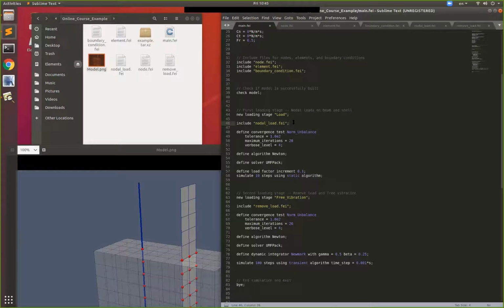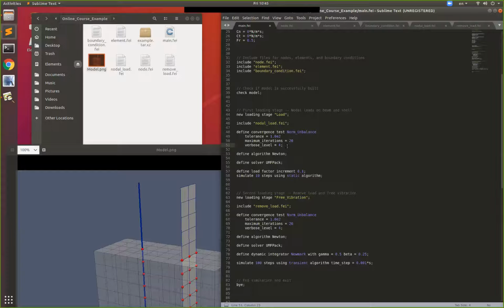And to simulate this load, we need to define basically a convergence test. The reason we are using the iterative solving scheme is because we have the contact interface element, and whenever you have those elements, your model essentially becomes a nonlinear system.